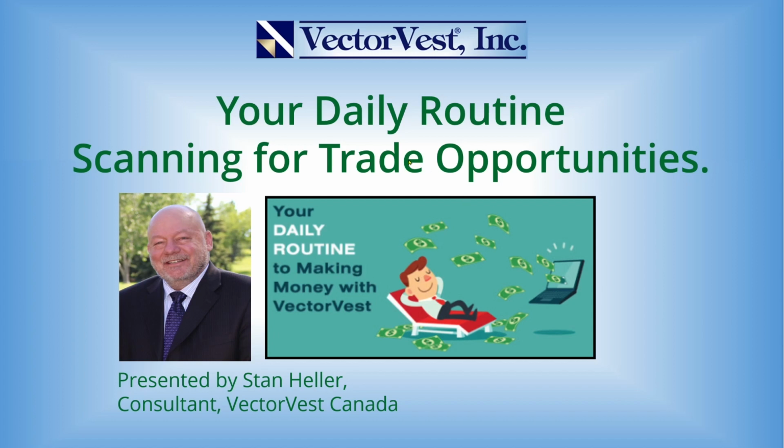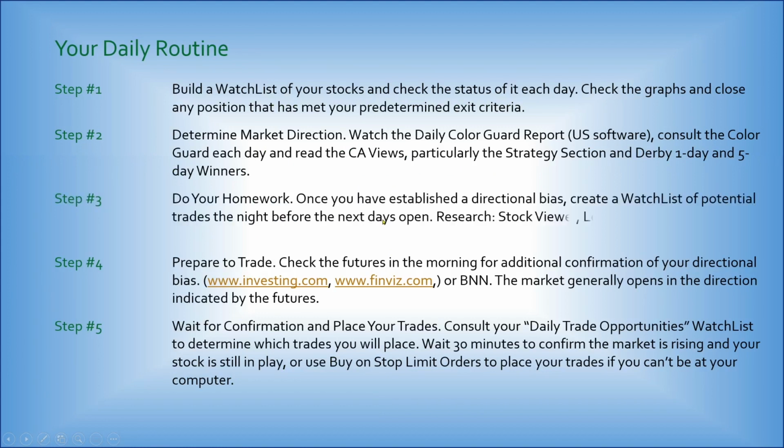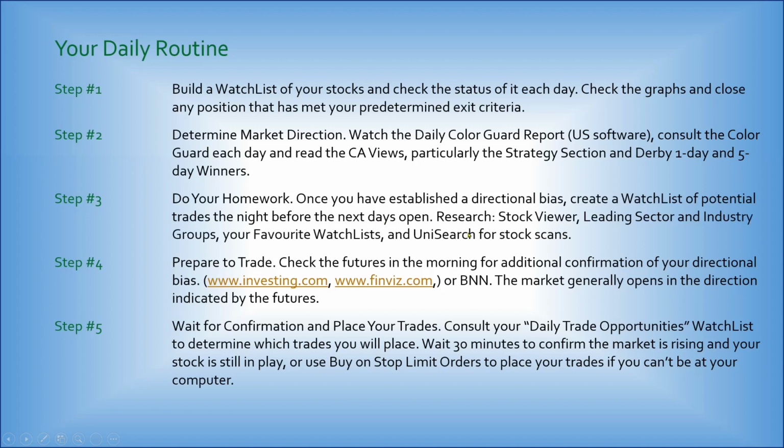This was all covered in the special presentation by Jerry D'Ambrosio last Friday, where he talked about 5 steps for creating your daily routine. And we're going to focus on step number 3, which was to do your homework. Once you've established a directional bias, you want to create a watch list of potential trades the night before the next day's open. And for research, you can use the stock viewer, the sector and industry group viewers, your favorite watch lists. And what I'm going to focus on is the Unisearch for stock scans.